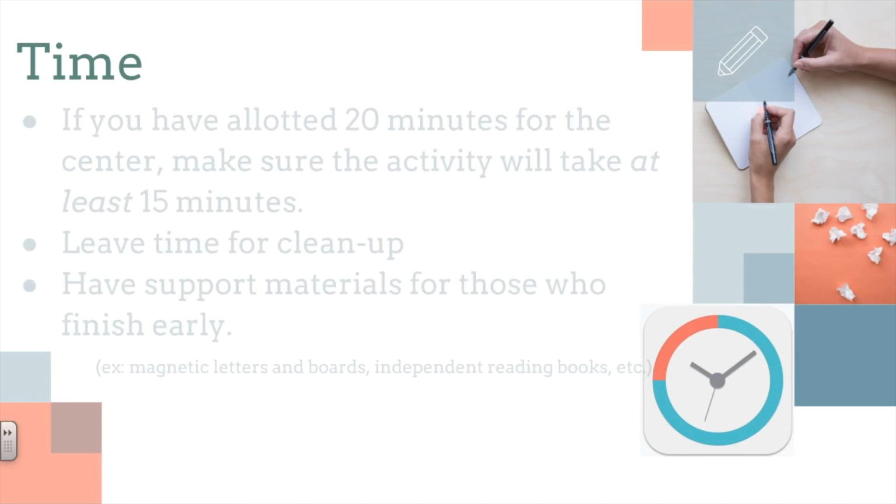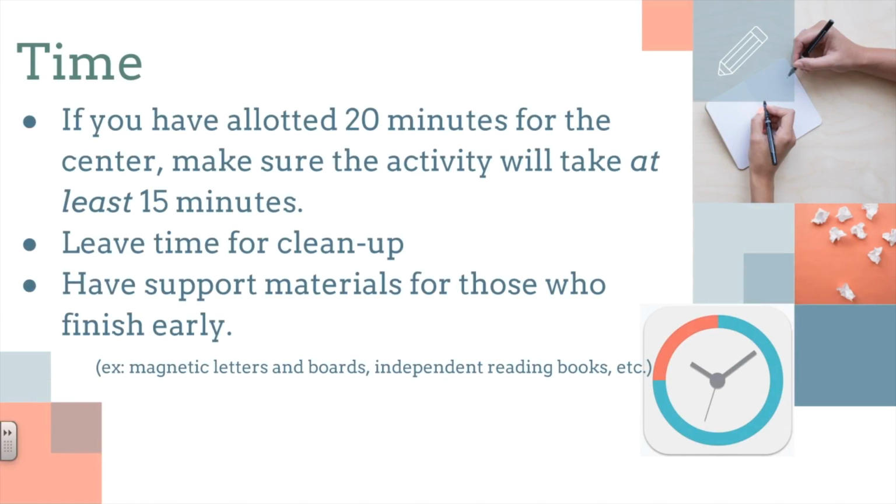Time. It's crucial that your activities are timed well. You want to be there a few minutes to clean up and to rotate, but you don't want too much downtime. It's a fine line. Make sure you have support materials for those who complete activities early so that student engagement is maintained. In my classroom, I use independent reading books. If ever they finished early, you're independent reading. In elementary, I've seen the magnetic letters and boards just already in little bins and ready to go.